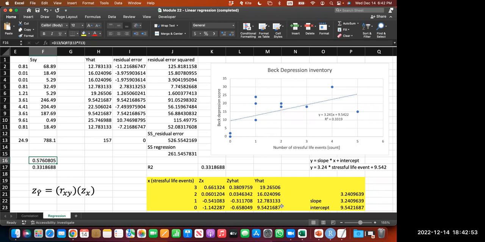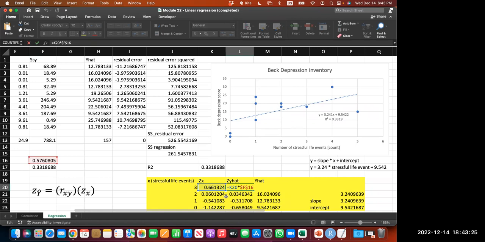We get a corresponding set for an x of 3, a corresponding set for an x equals 2. And then here was the mean at 1.9. So basically everything below 1.9 is a negative value. So it's just a classical standardization that we did in previous classes. I think chapter 6, if I'm not mistaken. So by utilizing now the correlation coefficient, we can calculate a standardized y hat.